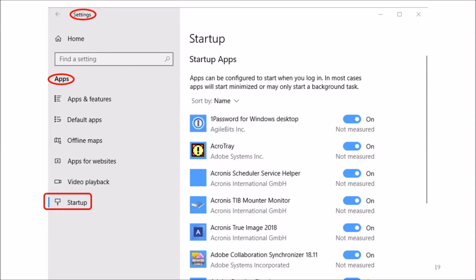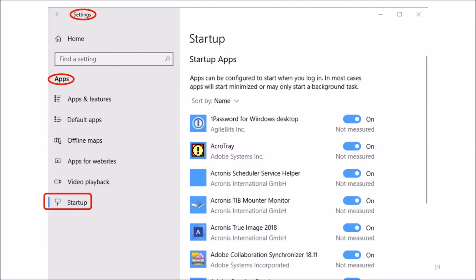Programmers are told, you work for Acronis, you're told as a programmer, when you make this program, somebody downloads it on the computer, you will make sure it gets into their startup folder, so that every time they start the computer, it's running in the background, and running in the background means it'll start up very, very quickly when they click on it.